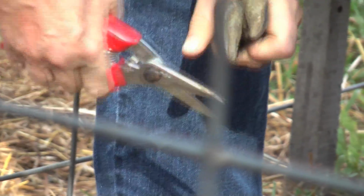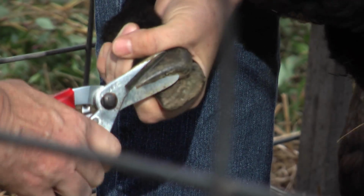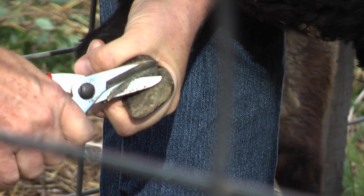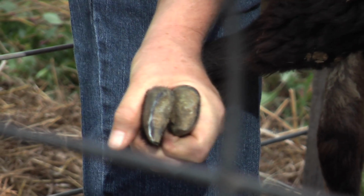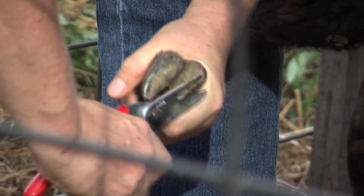To clip the toes, what I do is snip off the very tip. Then that gives me, where the hoof is beginning to fold over, an area to clip that off. And once it's clipped off properly, you'll see the white, and that is a good clip. I've been real successful in doing that on a regular basis.